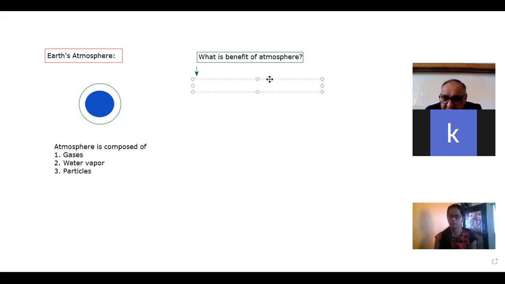So I am replying that yes, anthropogenic activities have a bearing on the extraction of water and on the wastage of water. That leads to more evaporation of water, and more evaporation would amount to more water vapor concentration in the atmosphere. Yes, Mr. Raviraj is correct up to this point.